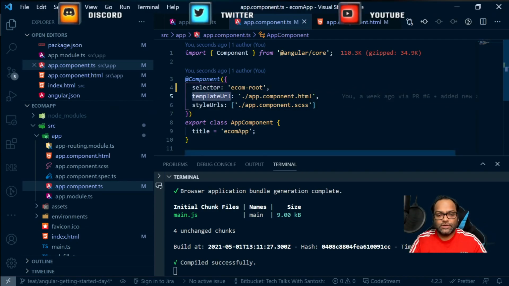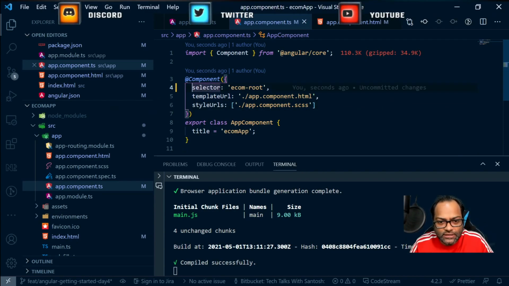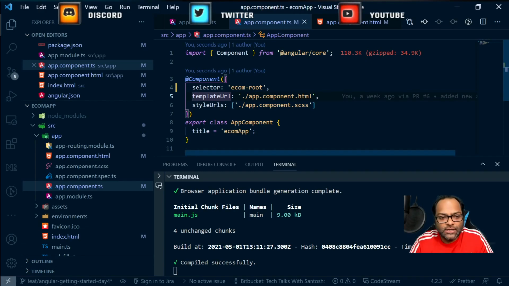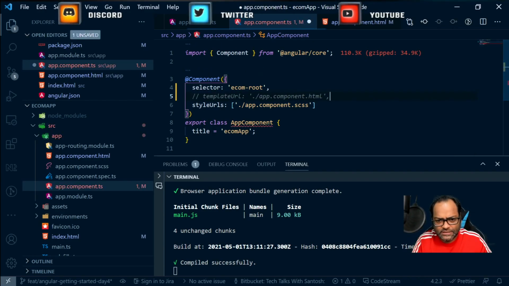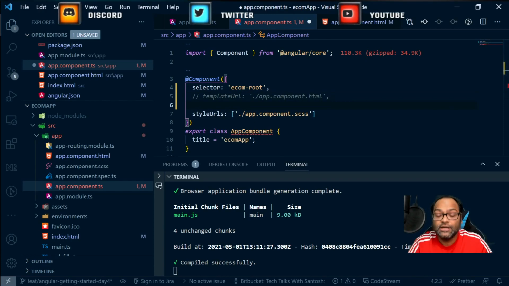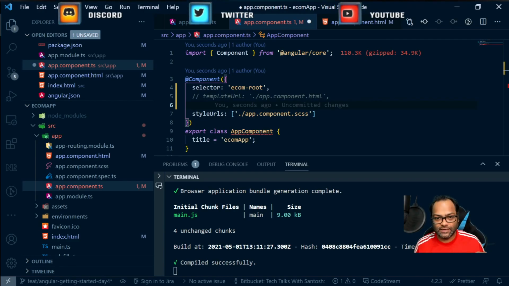So templateUrl, right? Right now we have this selector, of course, and then templateUrl is where you provide the URL of a template. So it's an HTML file and you provide the path. But in case you have small templates, you can actually avoid templateUrl. Remember, it doesn't matter if you use templateUrl or template, because at the end, both will be converted into inline HTML. Once you create a production build, it will be converted to inline HTML. So it doesn't matter whether you are using templateUrl or template.